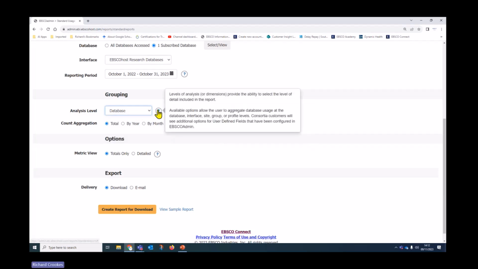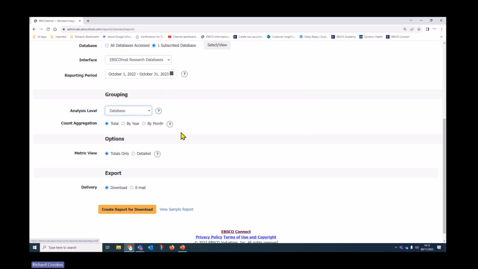Again, you can hover over the question mark there, the help menu, to review what is to be expected in terms of the level of detail included in the report. Now there's the count aggregation as well, so you get total figures by year, by month, etc. So again, you may want a monthly breakdown of usage to see how things are changing over that period of time.